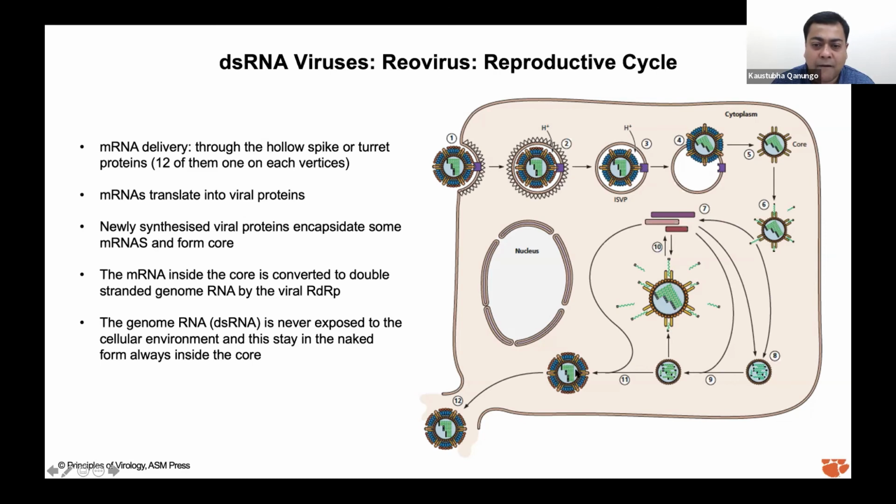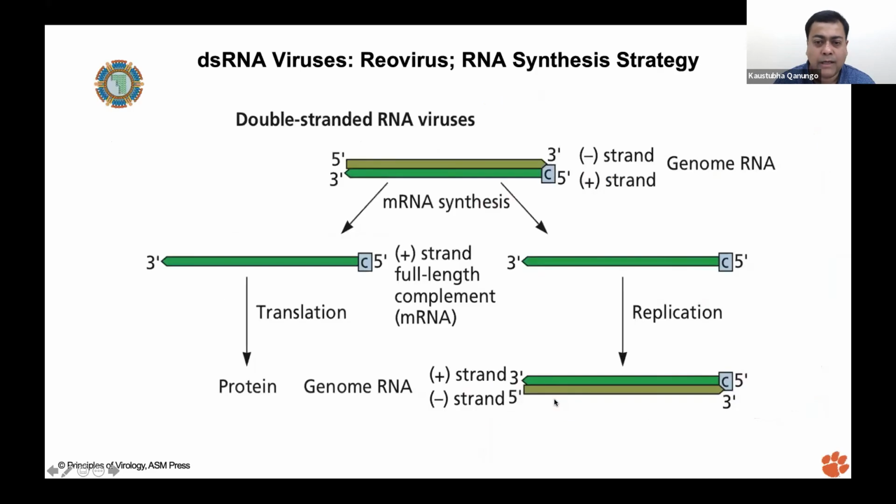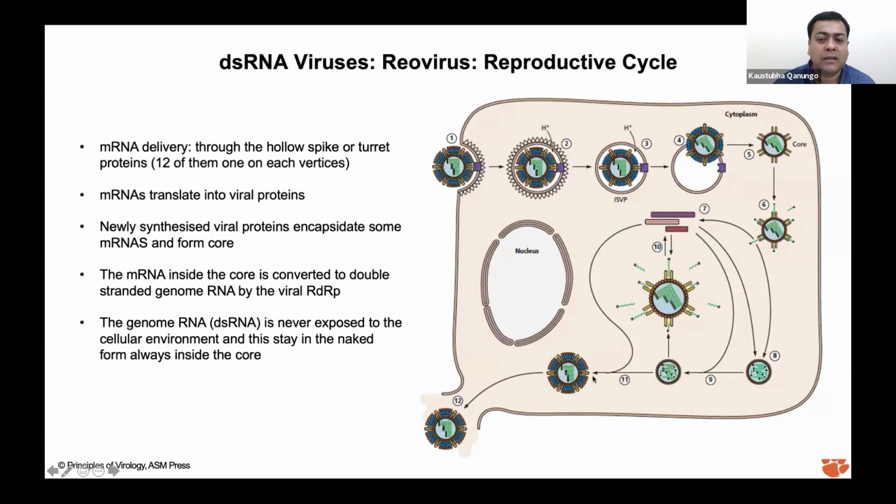And inside the virus, the packaged RNA-dependent RNA polymerase will convert these mRNAs into the double-stranded RNA. So this double-stranded RNA never comes out of the particle. So that's what we talked about right here, that the mRNA will be packaged into the intermediate particles that will be converted into double-stranded particles as the virus matures. So this is the interesting part, how it can happen.